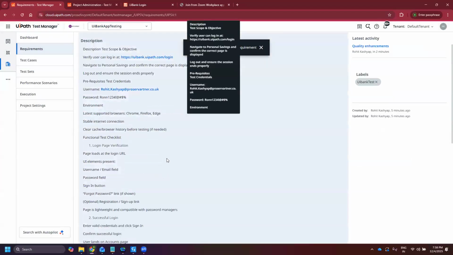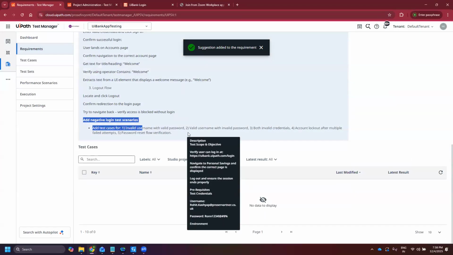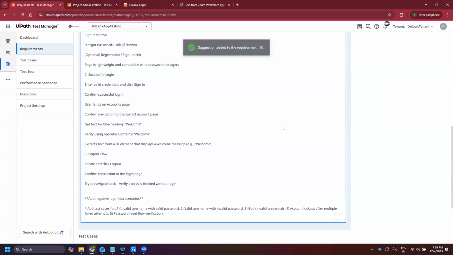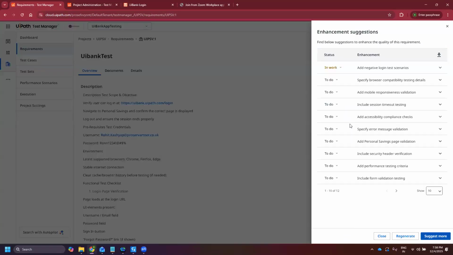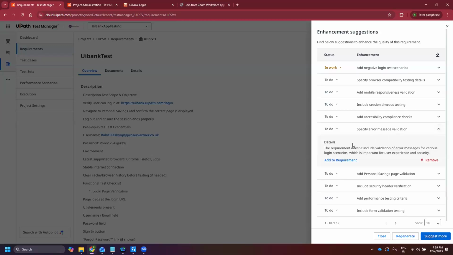It will add it to my description. See, it is added here. And if I want to add more scenarios, let's see another one: specific error message validation. The requirement does not include validation of error messages for various login scenarios, which is important for user experience.